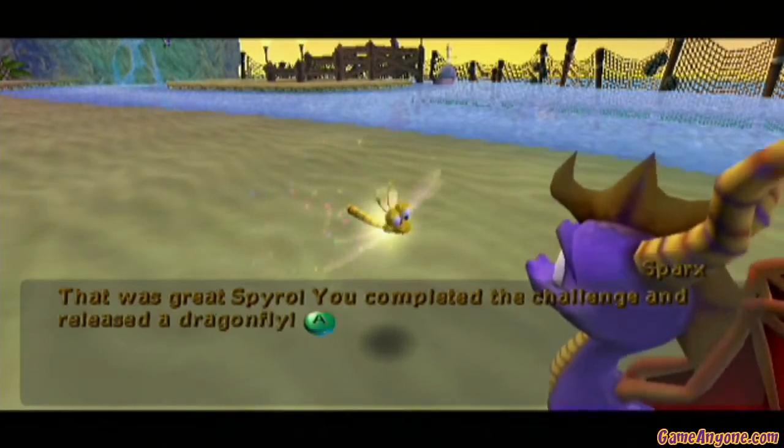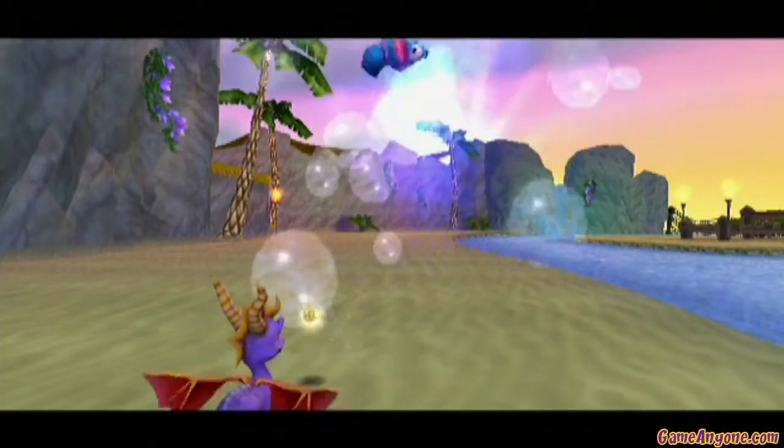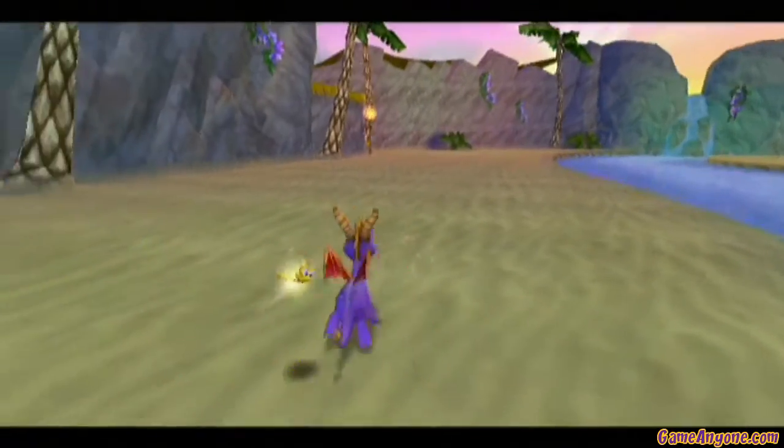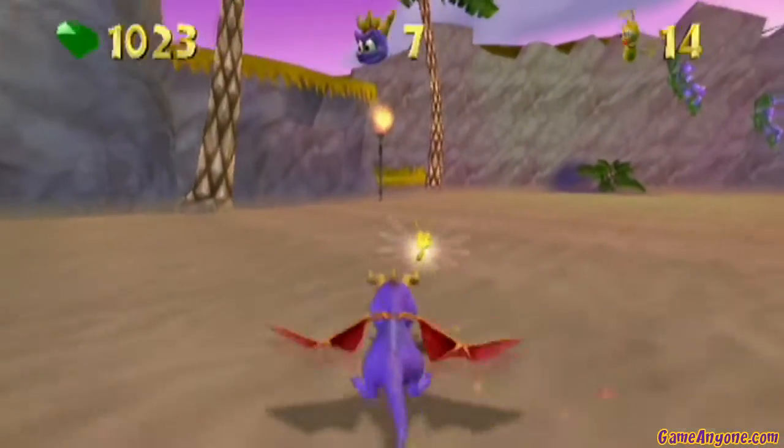And you completed the challenge and released the Dragonfly. Hey, it's Alex. Hey, it's another regular name. Now, you might be wondering, Roxas, when are you going to get to those weird names you were talking about? Soon. All right, it was right here.